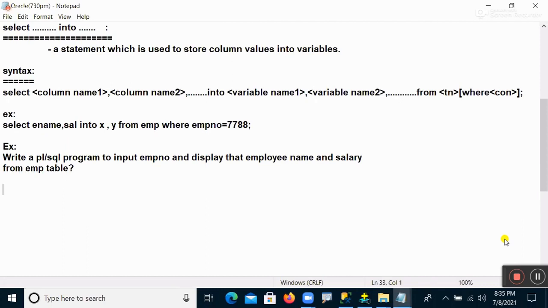What is my program? I need to write a PLSQL program to input an employee number. That means the user gives some employee number, and for whichever number the user has given, I want to display that person's name and salary.